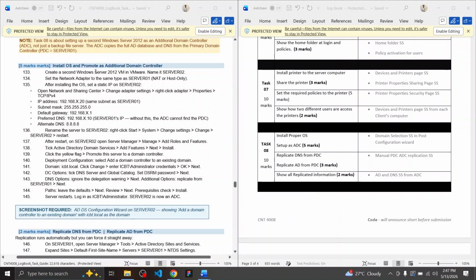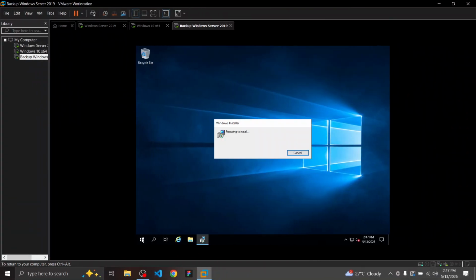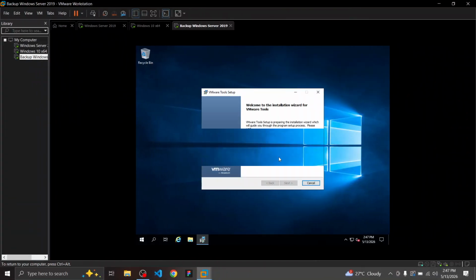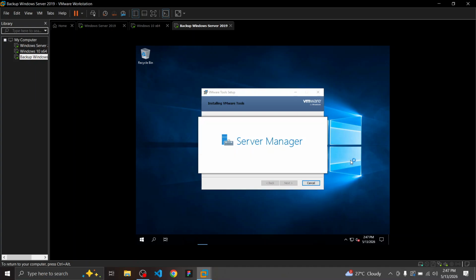Okay, so we have created it and then set the network adapter to NAT host only. I have no idea where we are going to set that. Wait a minute, something is installing. Network adapter.